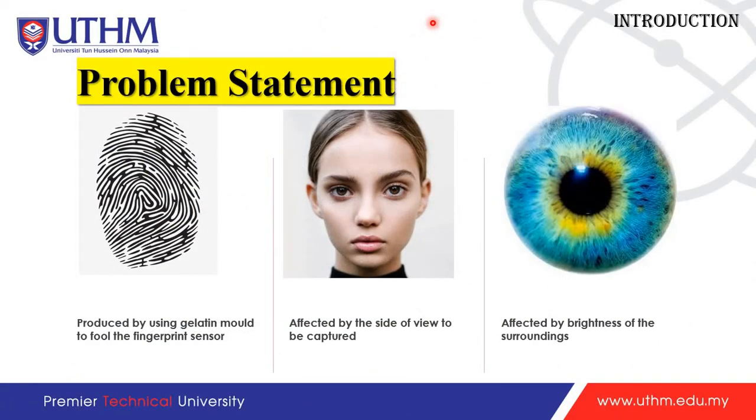As we know, fingerprints can be forgotten or easily cracked. Normally, fingerprint is a commonly used authentication system, but in fact, a fingerprint can be produced by using a Latin mold to fool the fingerprint sensor. On the other hand, face recognition is affected by the sight of the tooth to be captured, while iris recognition is affected by the brightness of the surroundings.